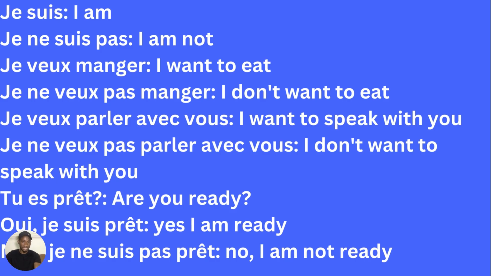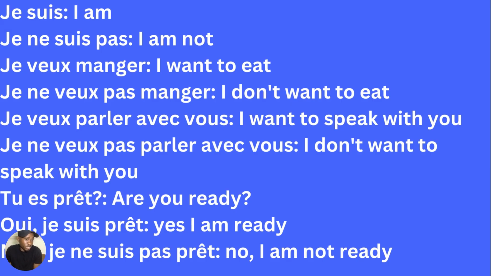In the same light, we have the next sentence, je veux manger. Répétez, je veux manger. In this case, there are two different verbs. There is veux, which comes from the verb vouloir, and manger, which is to eat. So veux is want, manger is to eat, and they are both verbs. So in this case, it is the first verb, the conjugated verb veux, serving as a modal auxiliary, that takes the negative. All right. So when I say je veux manger, to say I don't want to eat, you put the veux in between the ne and the pas.